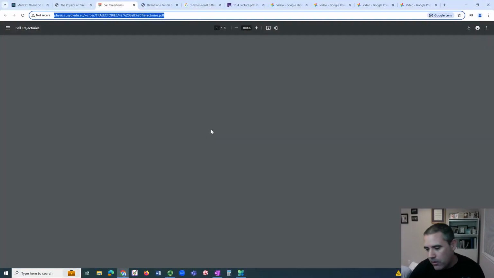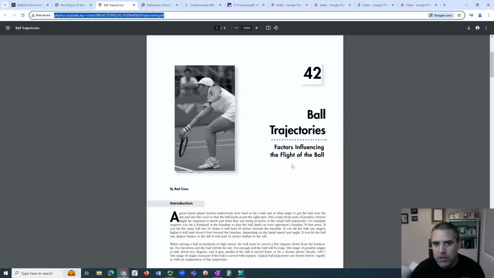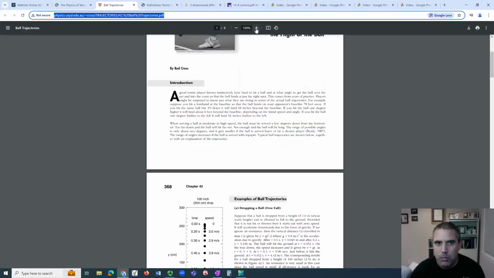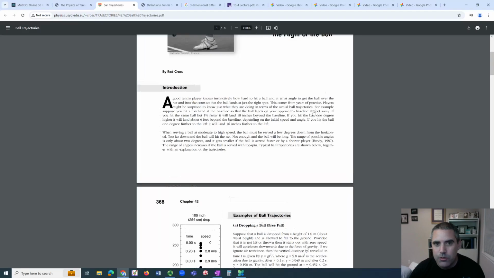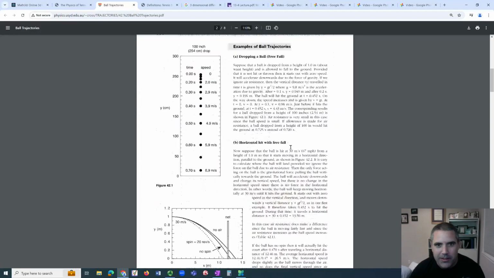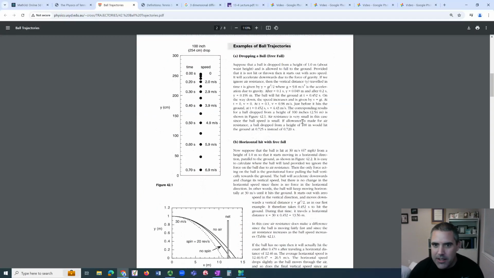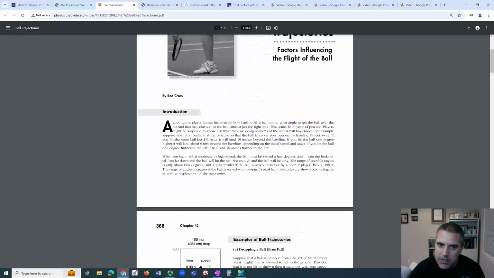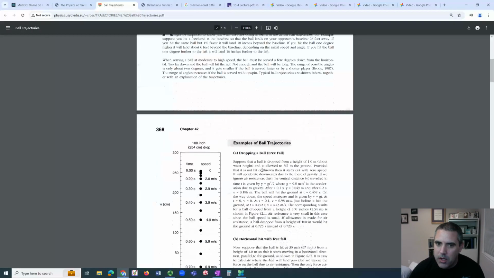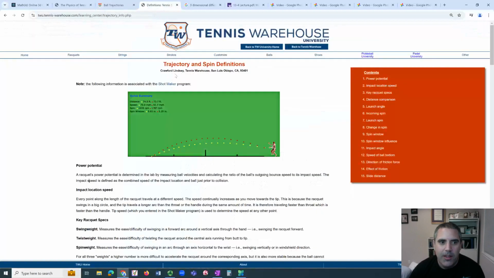This is a chapter from his book. This is the book I got from him years ago, so a little plug for Physics of Tennis. It's a huge, fat book, mostly about the technology of rackets and other things. But he goes through and talks about the different forces, and this is what I will talk about briefly in terms of math in a second. Tennis Warehouse has these little trajectories, with different versions and different numbers. I've compared a little bit with that, and my data seems similar.